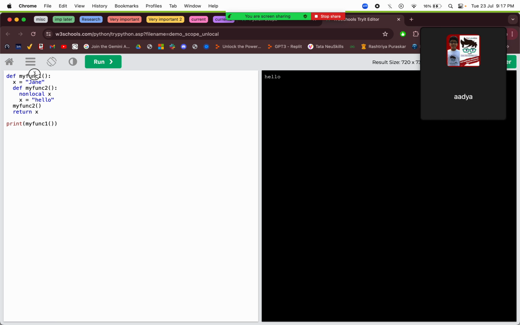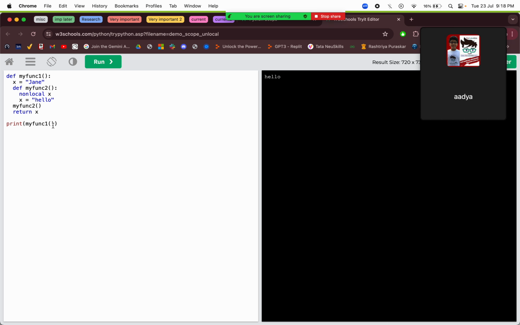So we have my func 1, we are saying x equals to Jane, and then we have my func 2 and we are saying non-local x. So when we say x equals to hello, this won't create a local variable for my function 2. It will change the value of this x variable, and we are returning x.